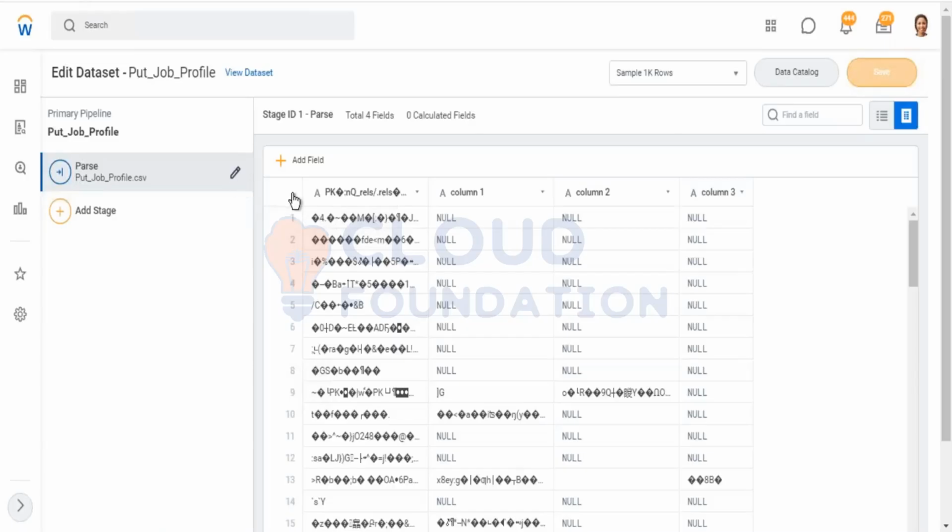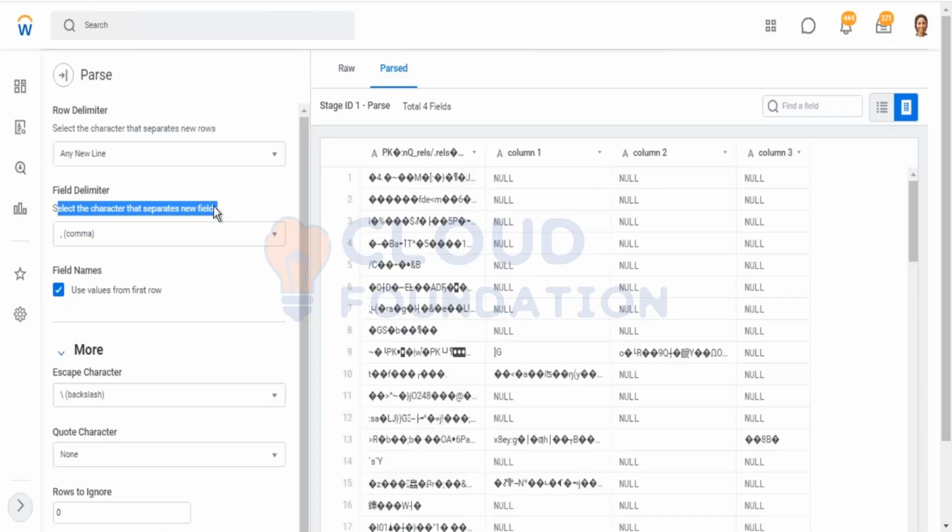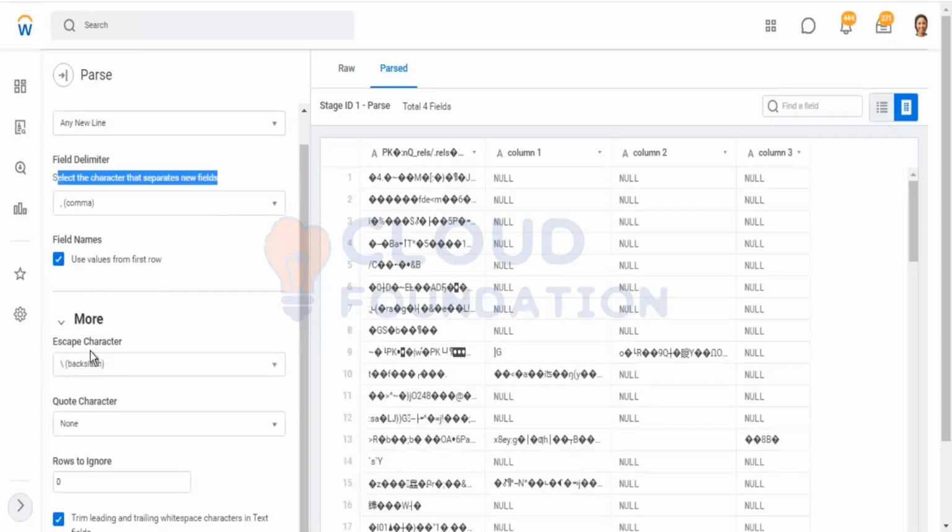If I come here, we'll talk about all of these options, just because this is a dummy file. So here you specify with respect to parsing whether it is a comma separated file, what is your escape character, quote character, and so on and so forth. Whether you have to ignore the first row. So this is your parsing. And why is this required? Because you're importing data from a file from an SFTP system, and that external file's data has to be imported into a data set. So Workday should be able to read that data.